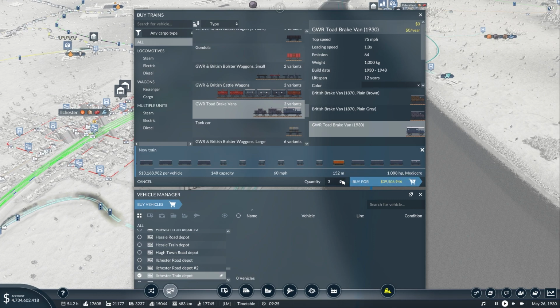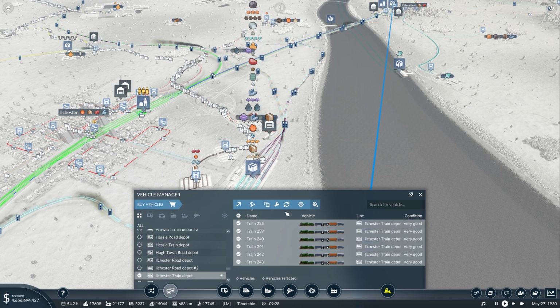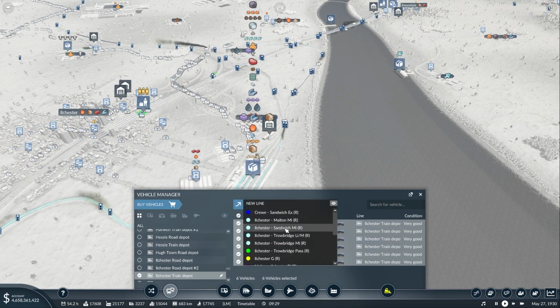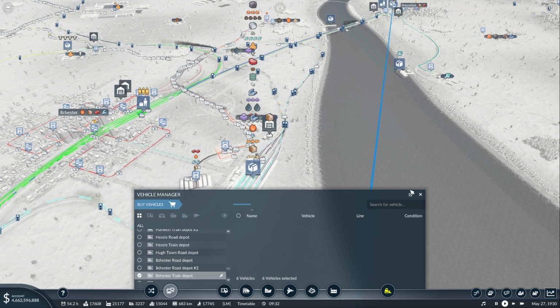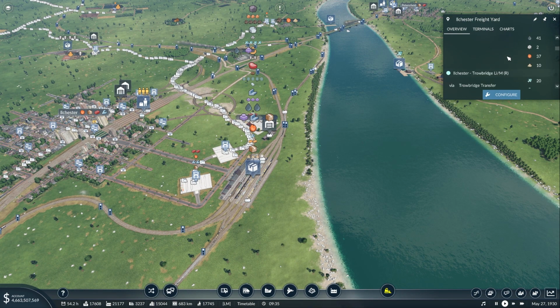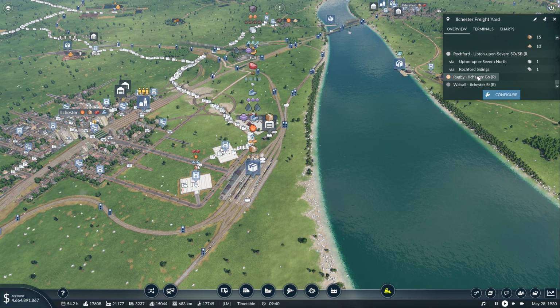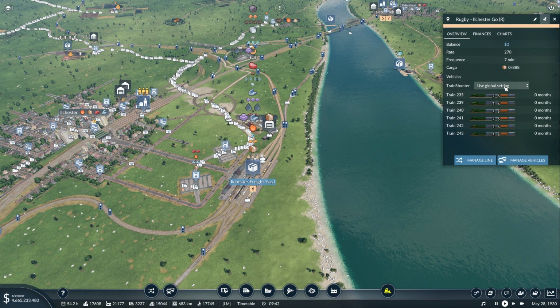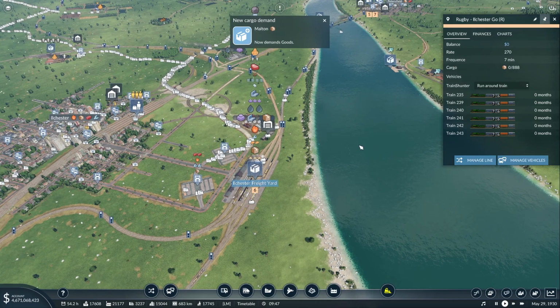I'm going to get 6 of these for now. And you are going to go on Rugby to Ilchester Goods. Excellent. And then scroll down on here. Where is it? There. Run around train at the end. Sweet. Moulton now demands goods.